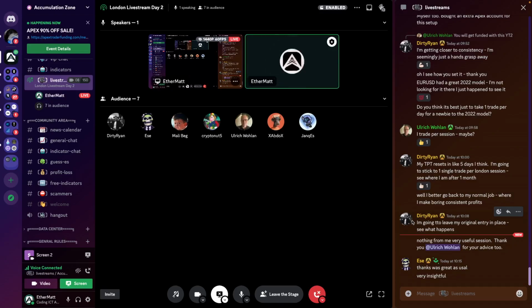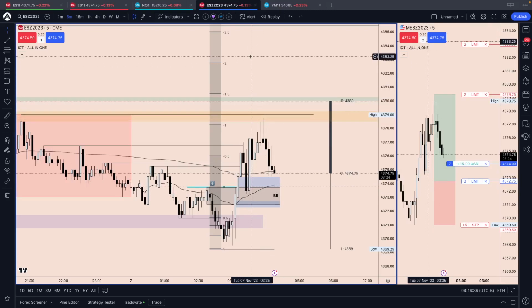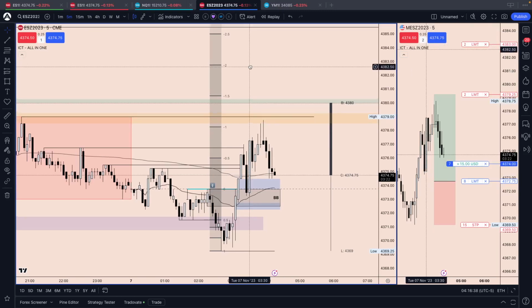Because on some days we're in so much bearish momentum that going anything above a 2-to-1 or maybe just even 5 points is more than we could ask for. If we're in a higher time frame bearish trend, it doesn't make sense to go for a 5 risk reward. But if we're in a higher time frame uptrend and we get a 2022 model long, securing a partial at 2-to-1 and letting it rock to maybe a 3-to-1 can make sense because we are in line with the higher time frame trend. So we're just gonna see how this plays out.